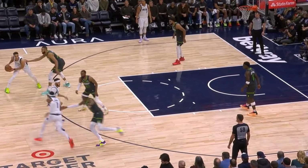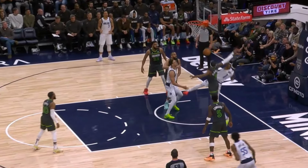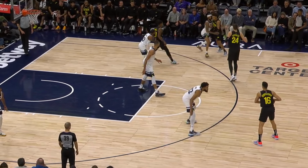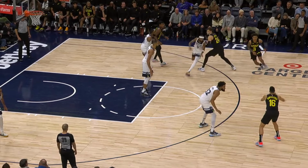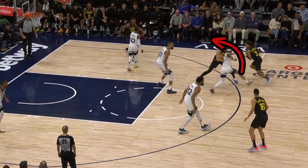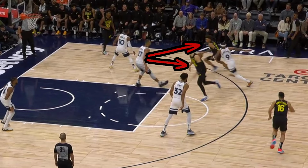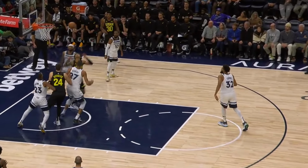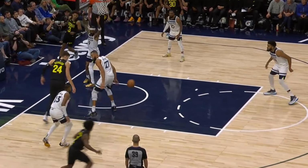Whereas McDaniels is all about length and the ability to recover ground with his size, Alexander-Walker is a supreme chaser who still maintains that elite screen nav ability. You see here he ducks under this first screen. That means he is able to cut off a potential drive, but he loves to extend this leg out in front of a screen when he's coming over picks, and by getting through those screens, he allows his big man to play between the ball and the roll man, so Gobert doesn't have to overcommit and leave his own man sliding in behind him for an easy lob pass. That's why this drop coverage is so destructive to opposing offenses.